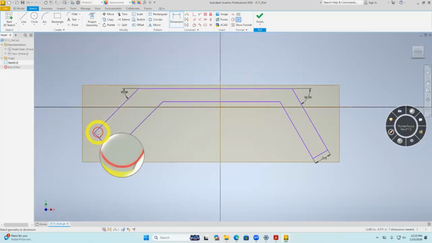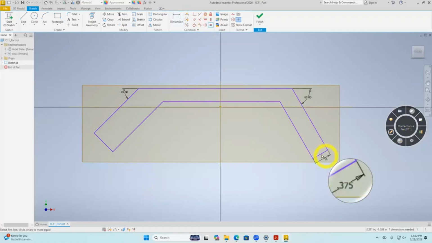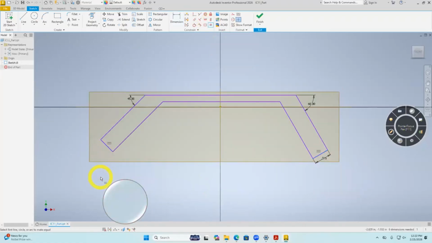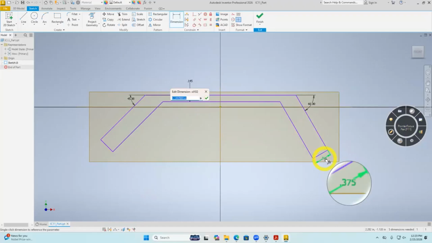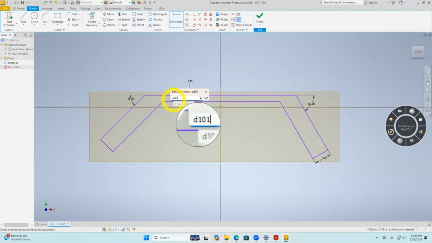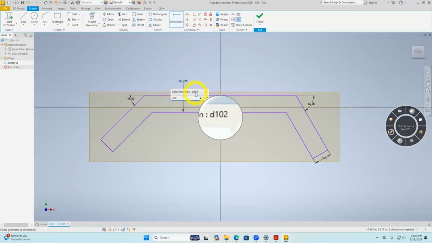In my case, I'm going to do a dimension. Actually, in fact, let's not do the dimension. I'm going to do the equal constraint, and I'm going to say that those two should be the same. And for the one in the center, which is also supposed to be 0.375, I am not going to put 0.375, but I'm actually going to click on the dimension that I know is 0.375. As soon as I do that, it will call out the parameter that was used, and it will utilize it to define the parameter 102. Does that make sense? So in other words, there are three dimensions that are driving everything. This one is following something else. Does that make sense? All right, let's go back over here.